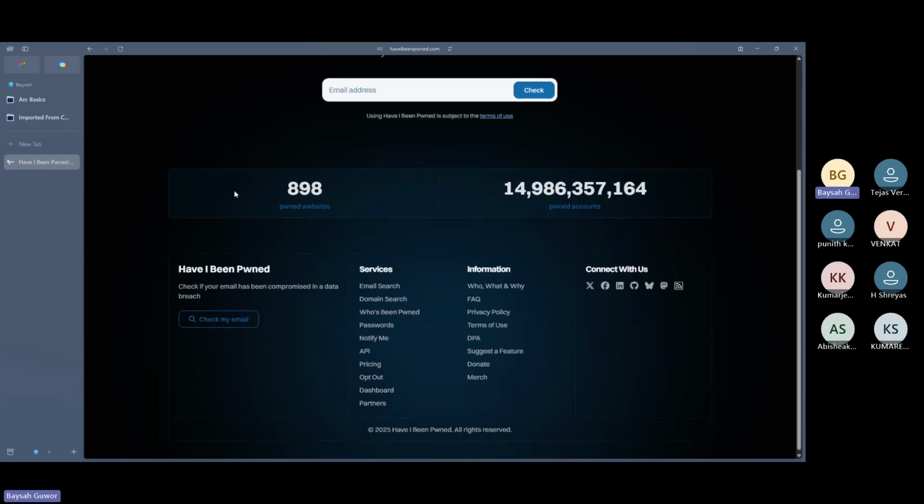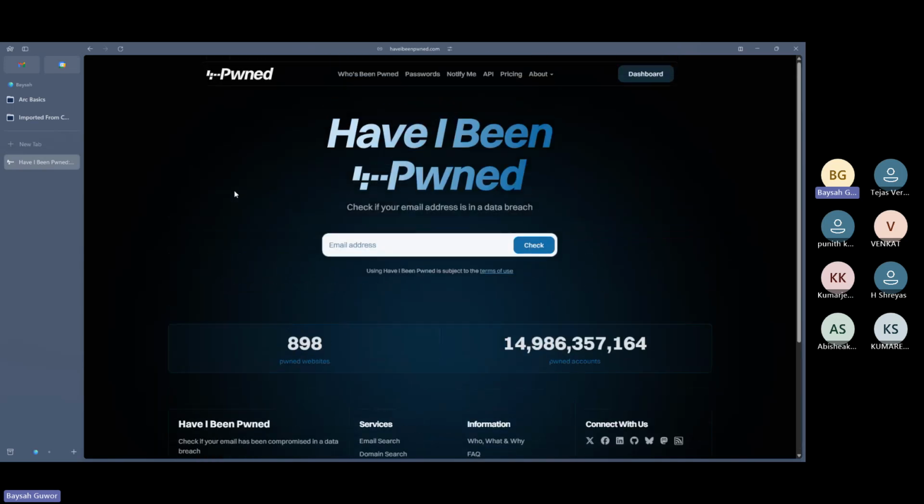Here we can search for an email. If you want to know, for example, if your email address has been involved in a breach, you can just type the email here. For example, I'll type my email and I check.